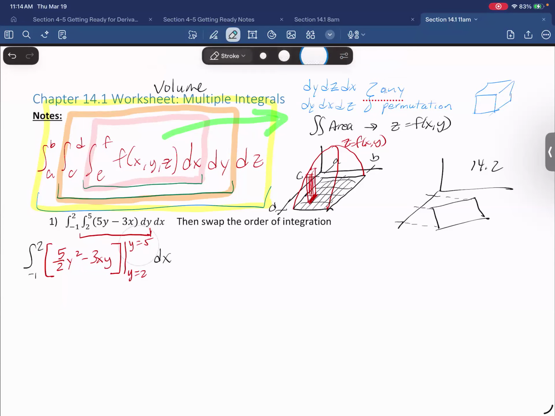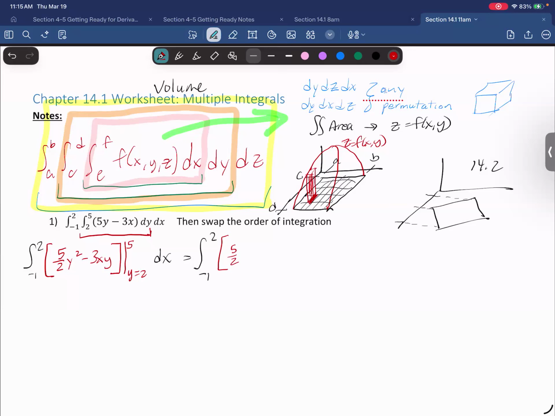Someone smart pointed out to me earlier that I don't need to have the y listed on both. It's a good idea to say what the letter is, at least when you have more than one integral remaining. That way you don't forget which letter you're doing, because we have to do that step first. And we don't want to put it in for x. We want to put it in for y.